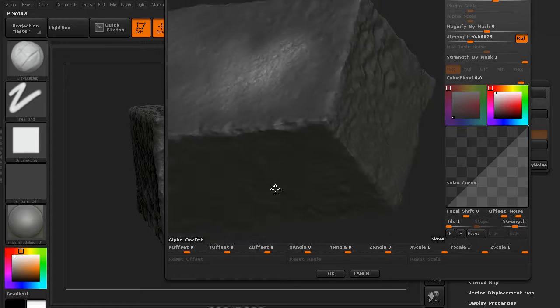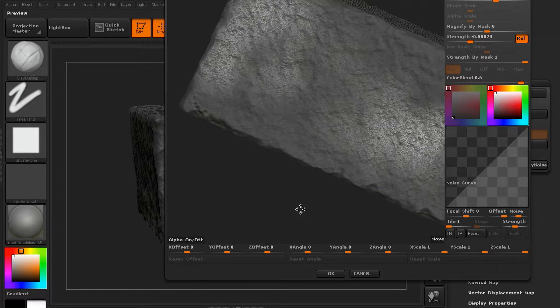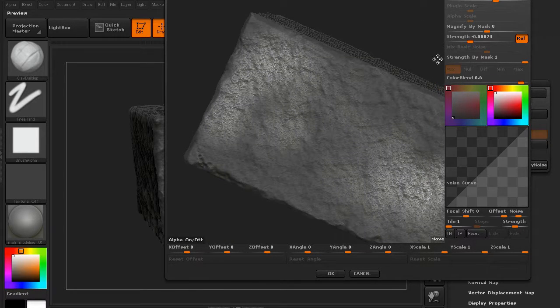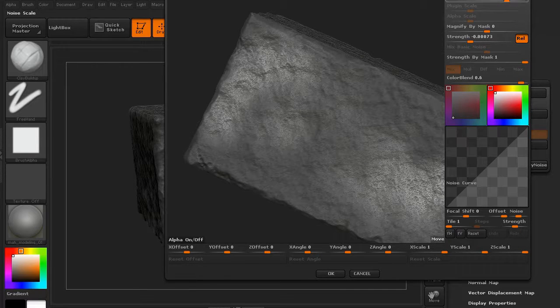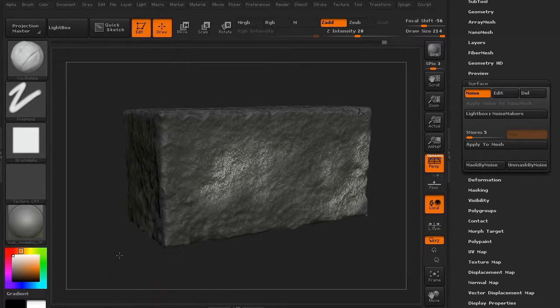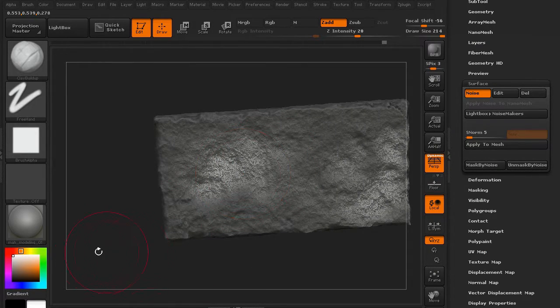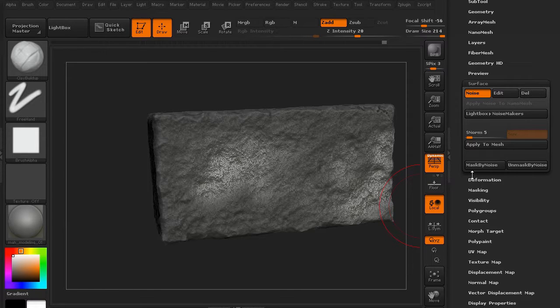So I can go ahead and now ramp up a really big strength here and say something like that and hit OK. All right, and see, it affected only that one area. I can go ahead and now apply that to the mesh.